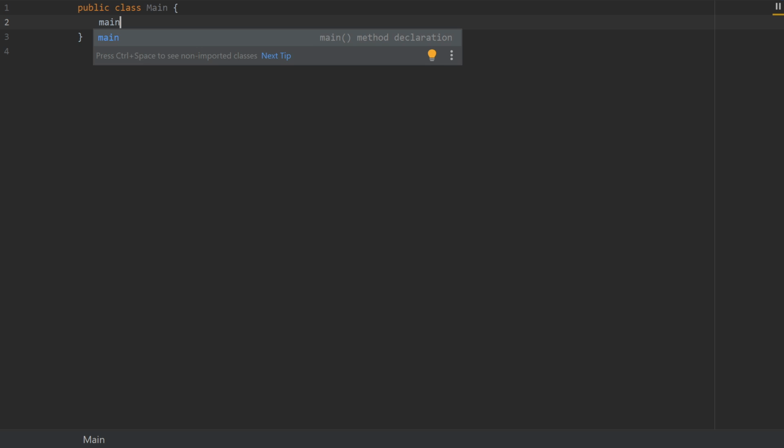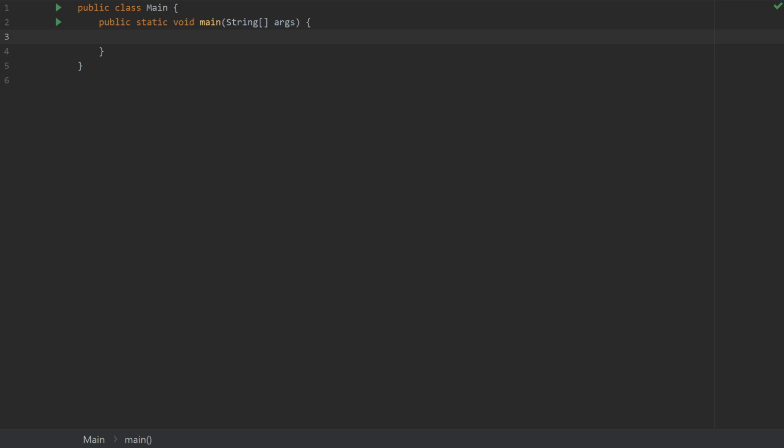something cool from having an IDE. As soon as you type in main, it will autocomplete for you. So if you're not using IntelliJ, you will have to type all of this out. And for now, we're not going to explain how it works, but notice that this main is a keyword that's reserved for the entry of your application. And again, you're only allowed to have one entry to your application.